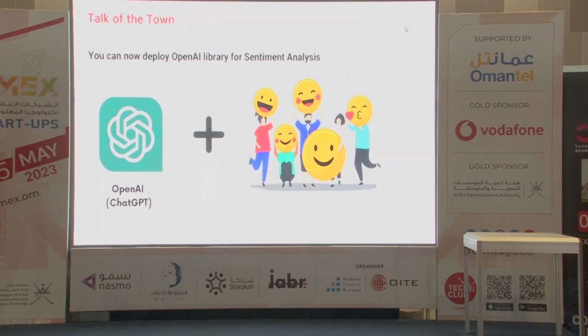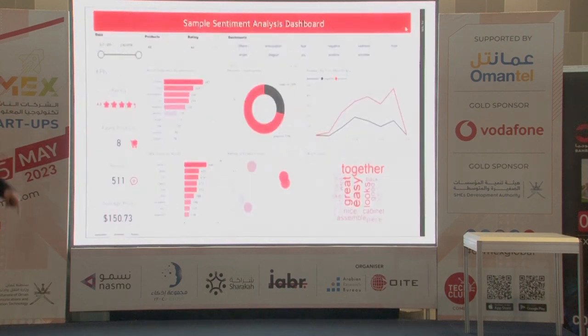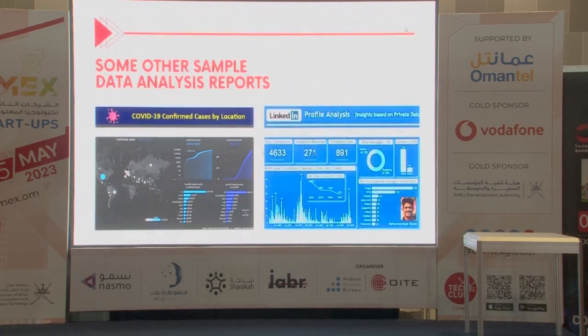The talk of the town is that now you can also do sentiment analysis via ChatGPT. You can also use OpenAI. This is a sample dashboard using a data set on which the text was already processed. Here, for the particular date lines, we had several products in the dashboard, and we had the ratings for all these products and the sentiments. So we tried attaching the rating of the product with the sentiment of the customer. You can see the word cloud, what it's reflecting, whether it's a positive word or a negative word, what's the sentiment about the product.